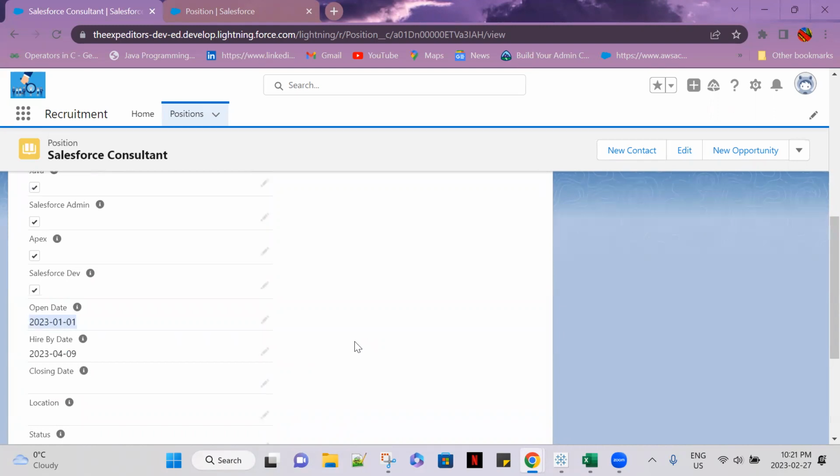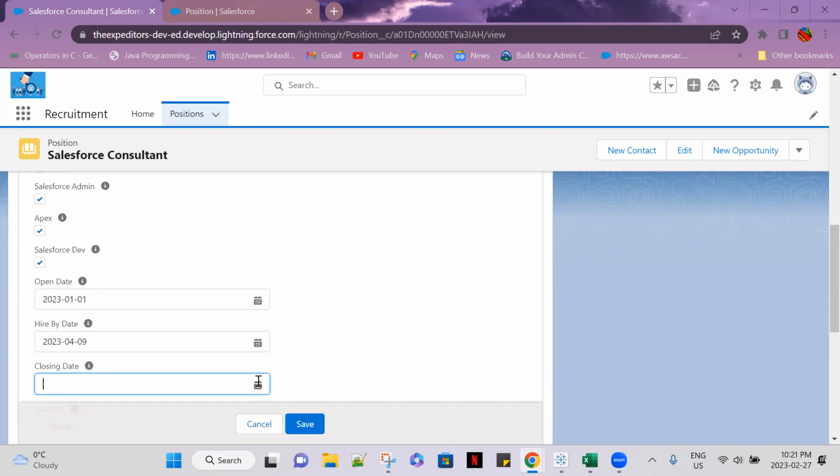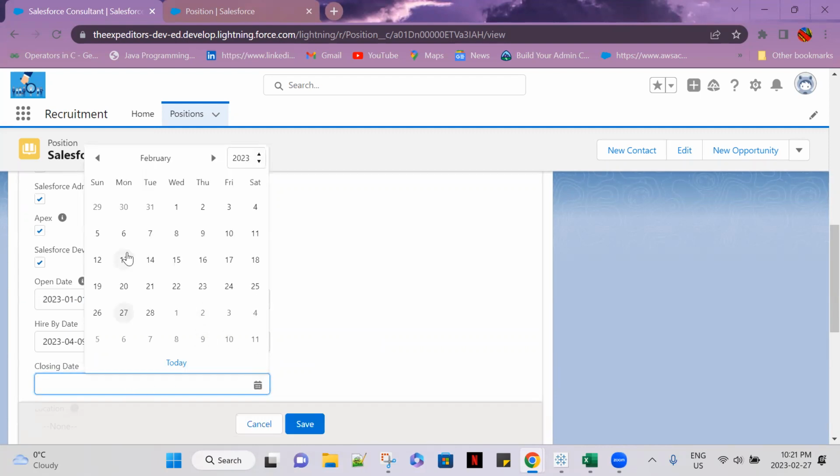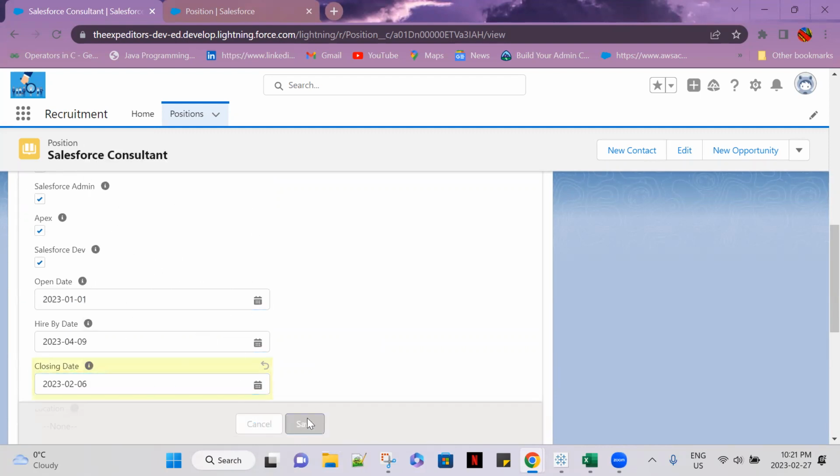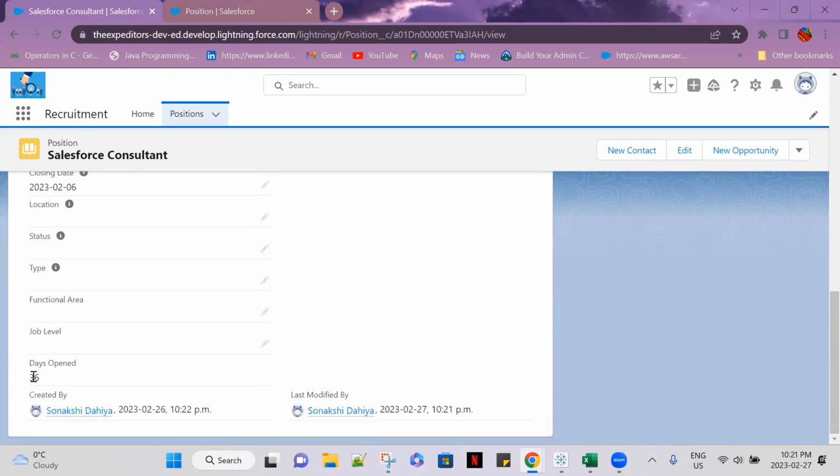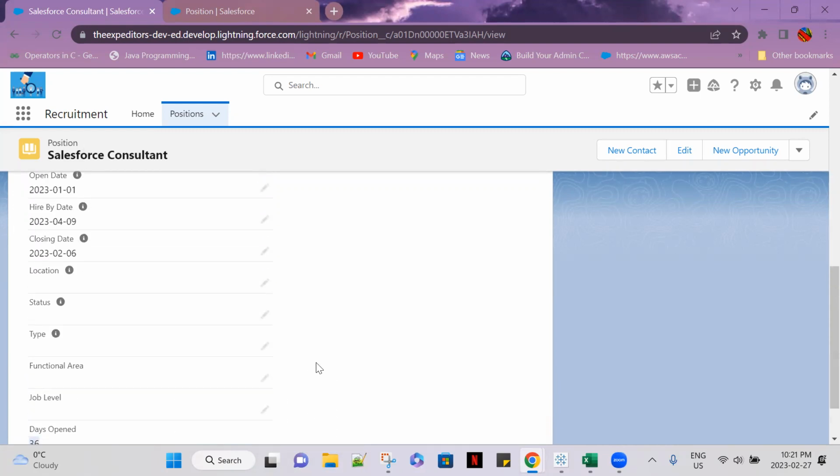Put a closing date, any closing date or past. Yeah. Now see, just calculate, subtract your opening date and closing date. Closing date minus open date. How much does it come?